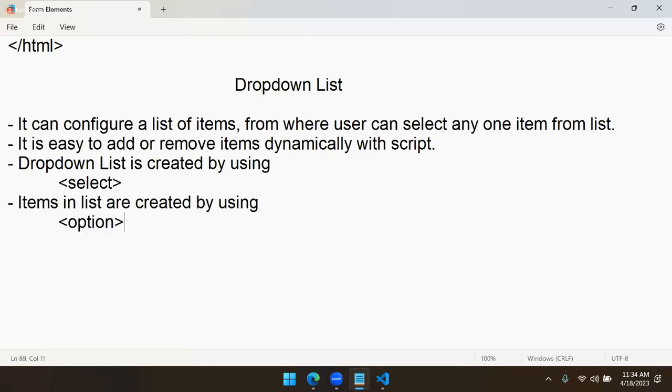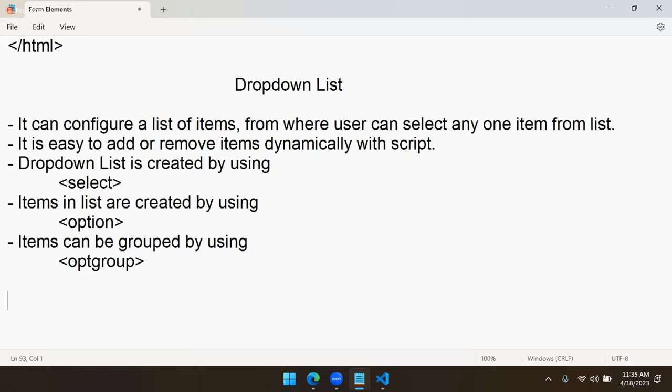We have a list with select and option, and items can be grouped by using optgroup. You can group items by using optgroup. So a drop down list is created by using three things: we have select, we have option, and we have option group.